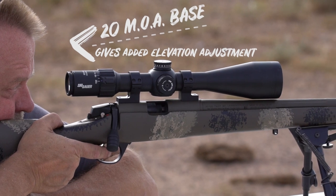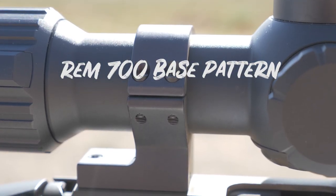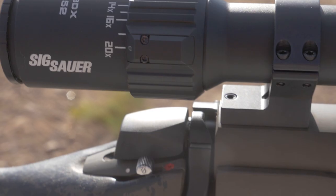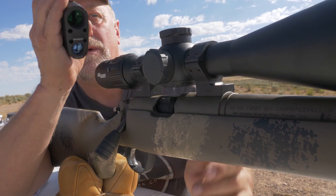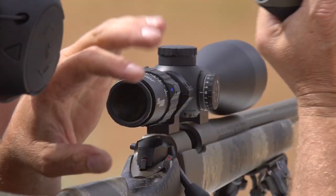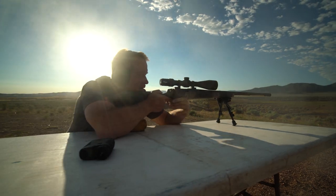If you're looking to shoot further or live at a lower elevation, you might opt to use the 20 MOA bases. The mounting pattern is the same as the Remington 700, so bases are easy to find. For optics we have a SIG Sierra 3 BDX rifle scope in 6.5-20×52, paired with a Kilo 2200 BDX rangefinder. This setup allows me to plug in my verified ballistics data and instead of adjusting a turret, the rifle scope lights up the correct holdover point in the field — it's very fast and accurate.